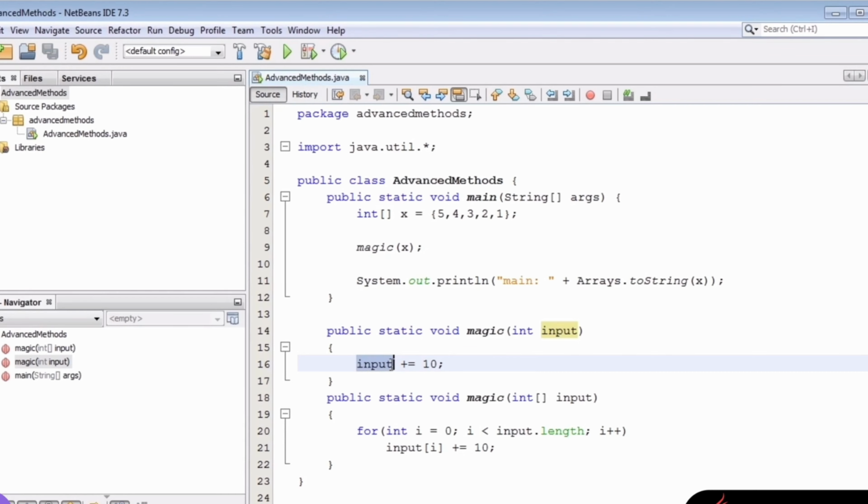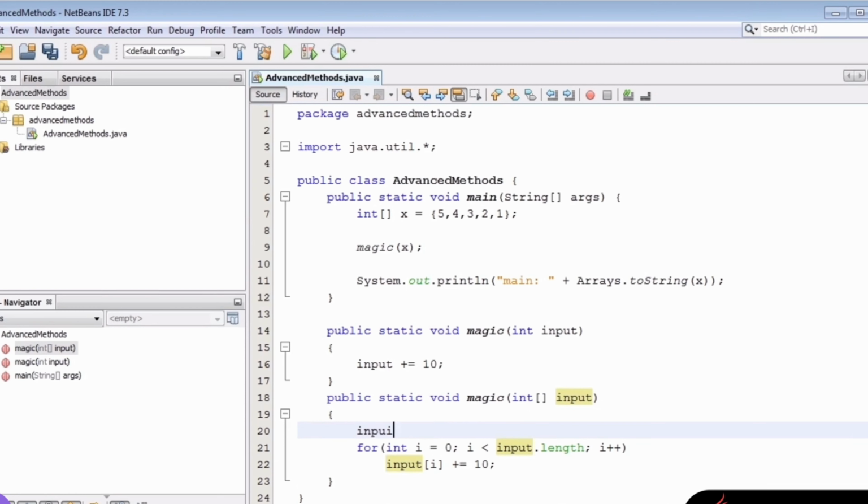Within the context of a method, if we reference an input variable explicitly and then modify that variable, we're going to be modifying only the variable within the context of the function, as we did in our first magic method. But if we have to take an additional step to access the value that we're modifying, as we have to do when we're accessing an index of an array, then we're probably modifying via a location of memory, or by reference. In this instance, we will potentially affect the variable that provided the value for our function variable.